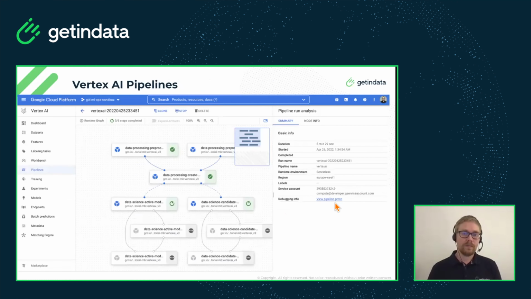And at the end of the day, the result is that you may see the same Kedro Viz diagram on your local environment, and you may see the same thing running on the Vertex AI pipelines. Vertex AI pipelines is the serverless environment to run your machine learning models and training pipelines.